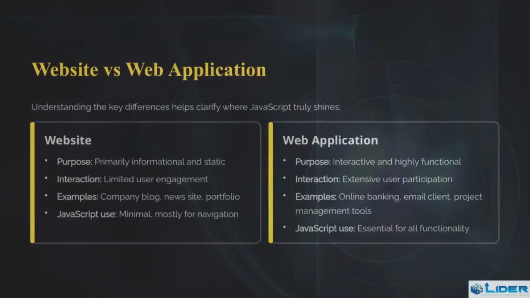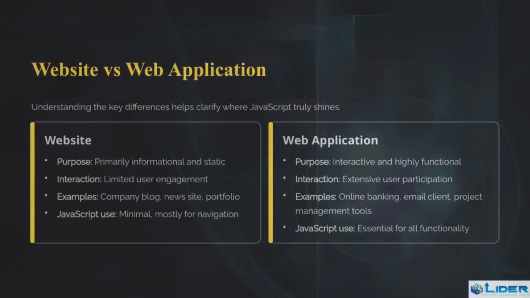Let's take a closer look at the key differences between web applications and websites. When it comes to JavaScript use, web applications rely heavily on it. It's essential for implementing all kinds of functionality, allowing for a seamless and interactive user experience. Think about online banking or project management tools. These are prime examples where JavaScript powers complex features and high user engagement. The interaction here is extensive, with users actively participating and customizing their experience. The main purpose is to create an interactive and highly functional platform that meets user needs.